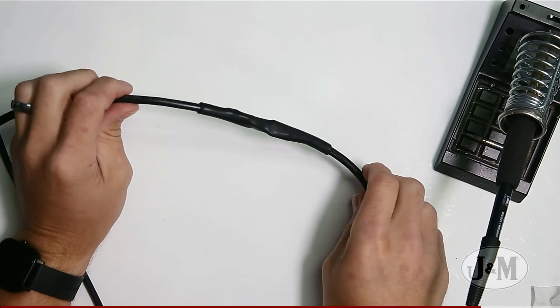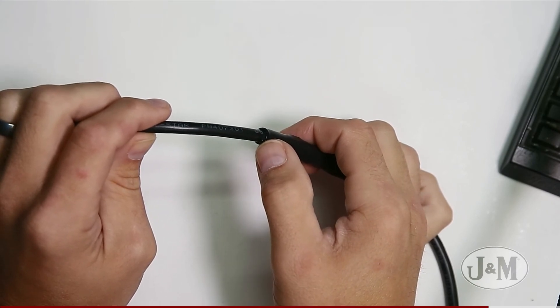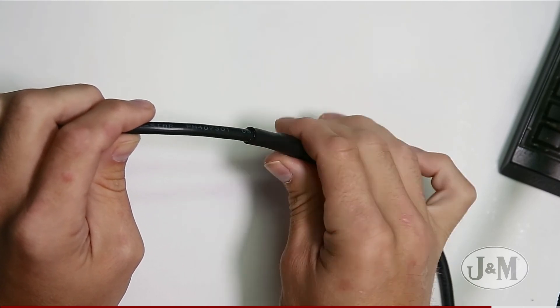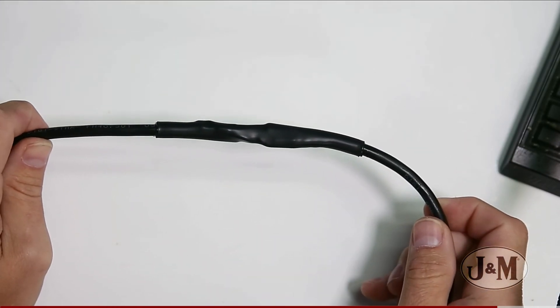Alright so this is a sealed connector. And you can see, I am going to zoom in here for a little bit. You can see that glue is starting to creep out a little bit. That is a good sign. That means you got good solid adhesion inside of here. This cable or this splice here will be stronger than the original.